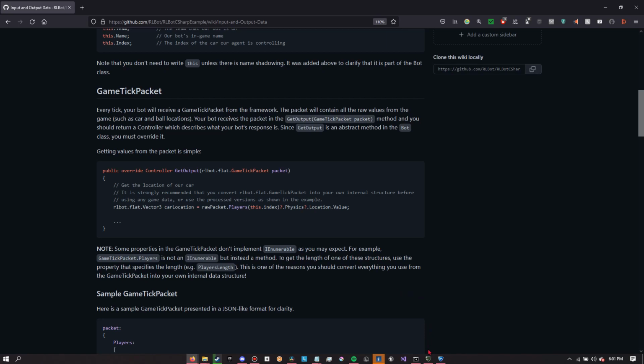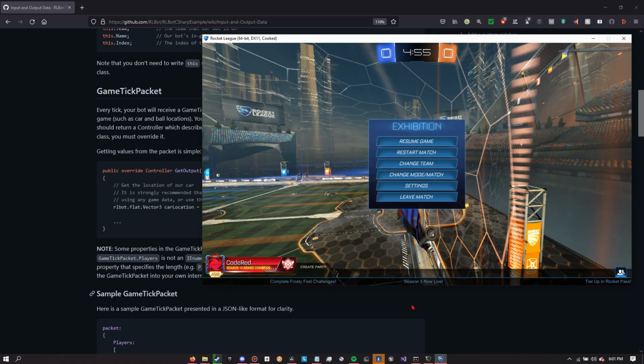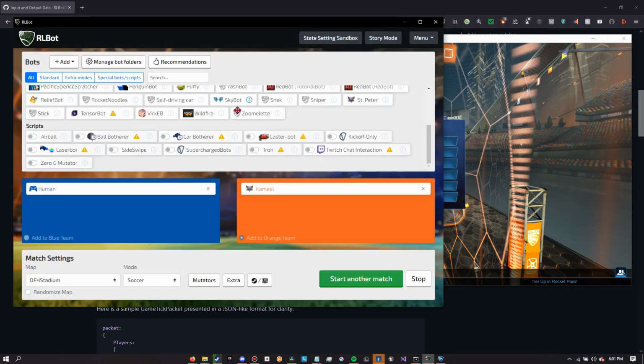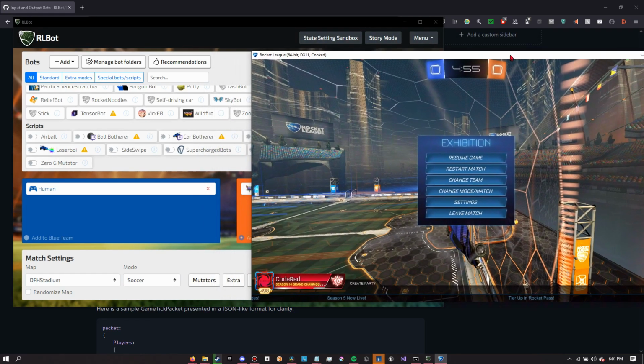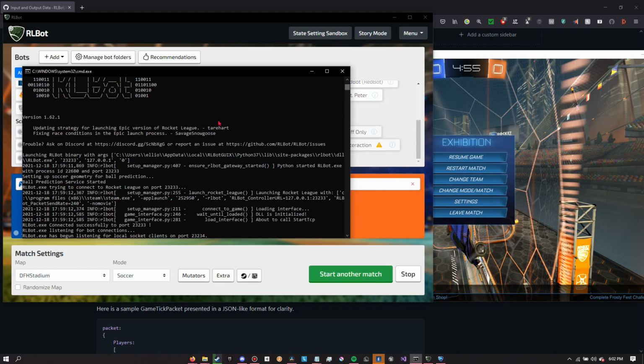So, in summary, Rocket League has a way of communicating with the Rocket League bot program. And when I say a way of communicating, I really mean a mode that Rocket League can be opened in. And this mode is only turned on if Rocket League bot opens the Rocket League program for you.